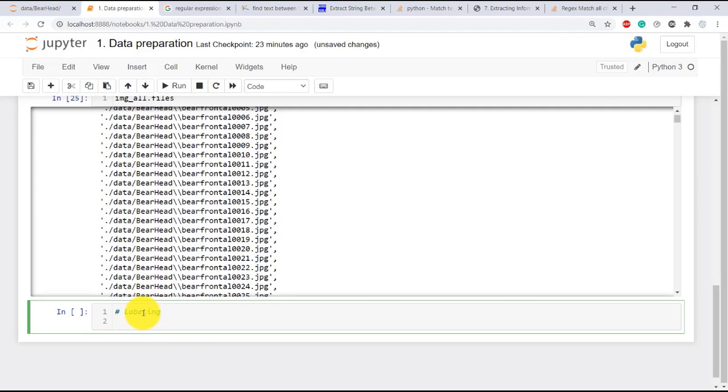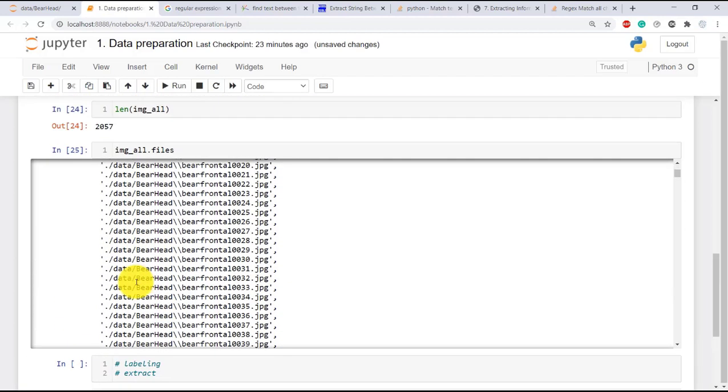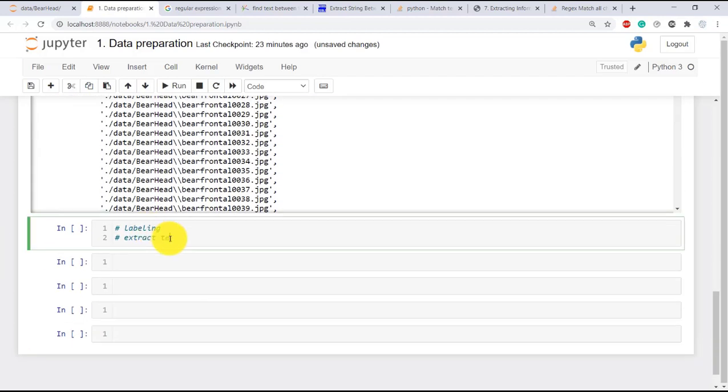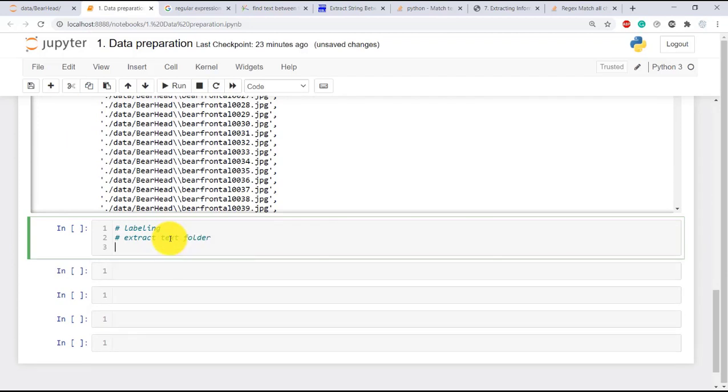The first step is that we will extract the text, or the folder name. The respective folder name is what I want to extract here. For that, I can use the regular expressions command re.search.